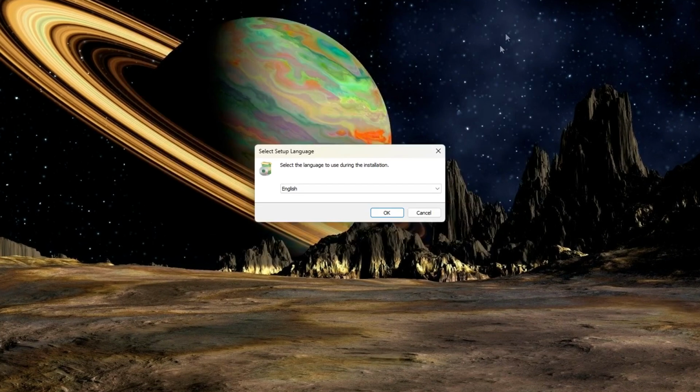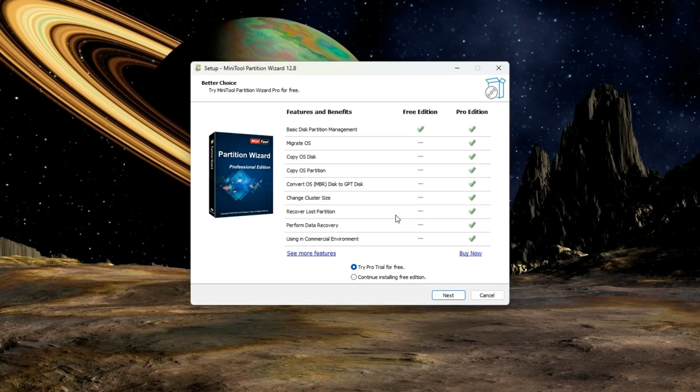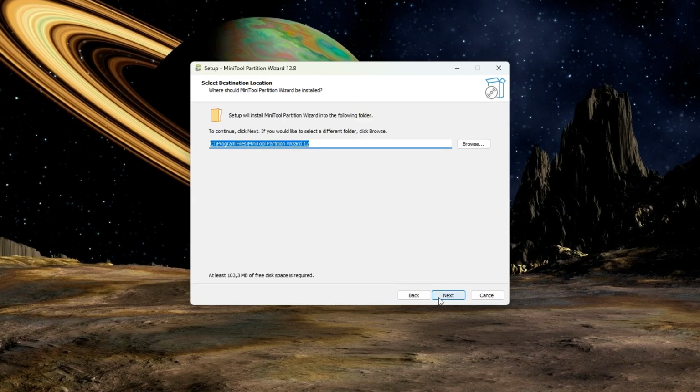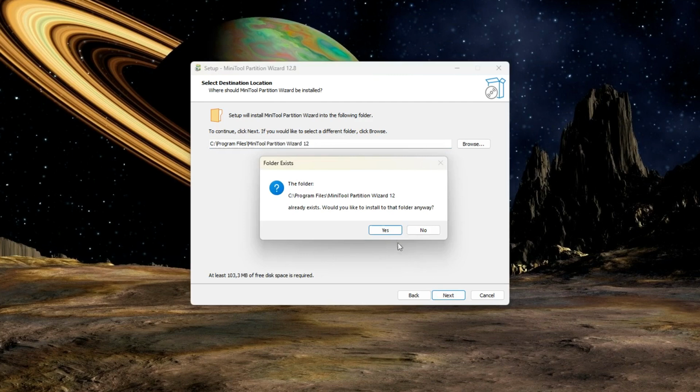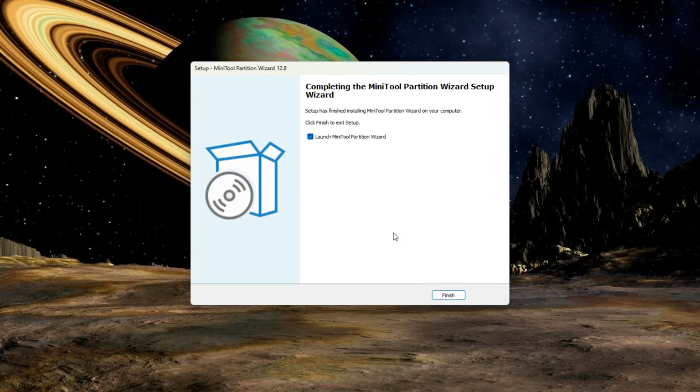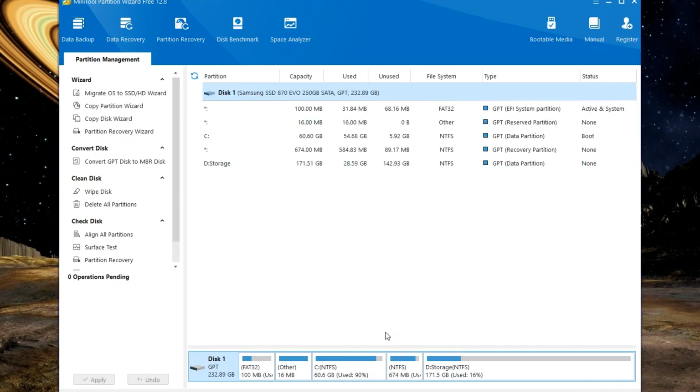Here you need to select the language you need. In this window, you can purchase the Pro version. To expand the disk, the free version will have enough functions. Next. I leave for myself one function for disk expansion, but you can choose the functions you need. Next. I won't change anything here. The application has installed. Finish.